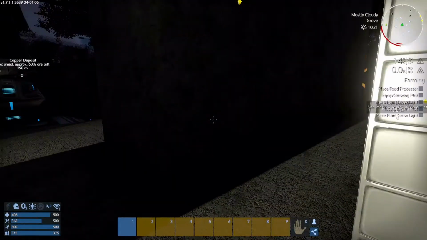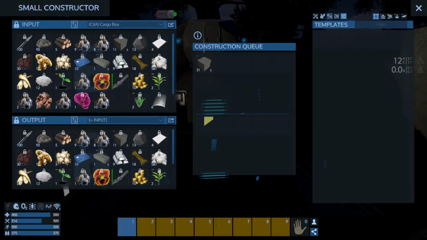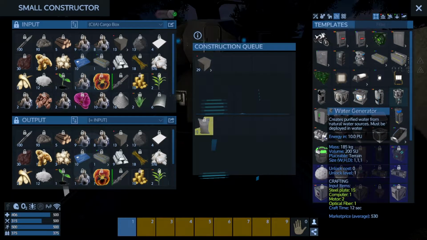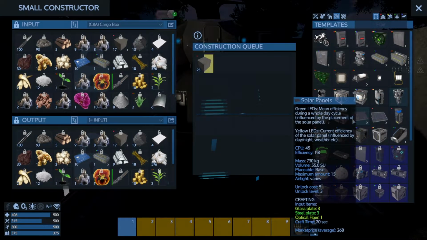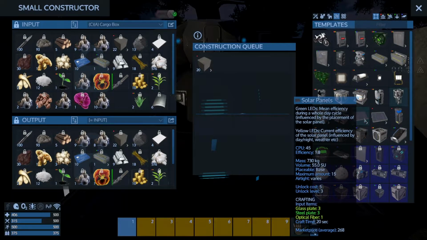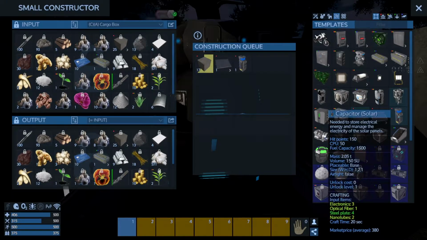Alright, I'm going to go into decor, I think. Let me try over here. Devices, decoration blocks, none. Devices, water generator, O2 tank, small O2, clone chamber, fridges, which we need later, food processor, which one is to do, I think solar panels. I think a couple of small, well, one big one will do. And then a solar capacitor. Yeah.